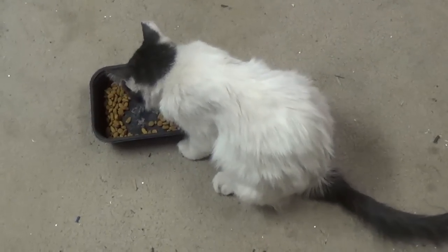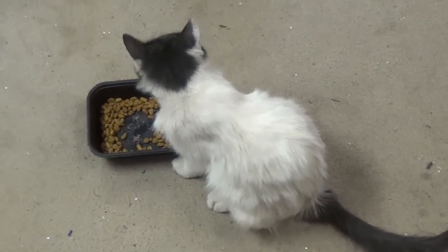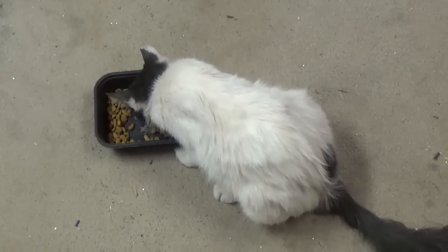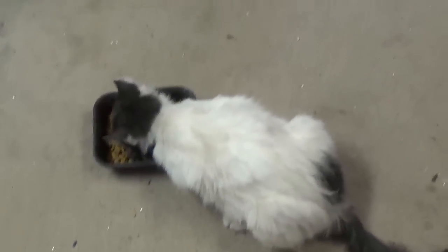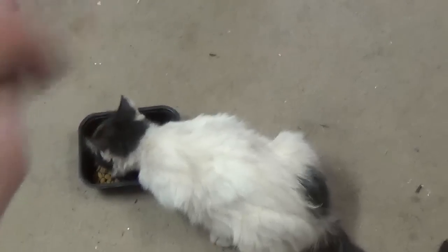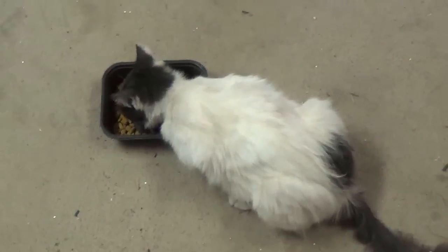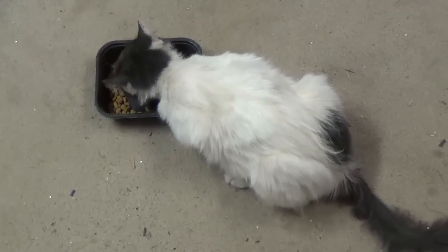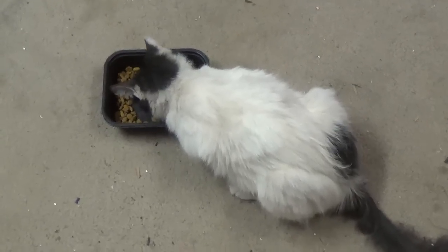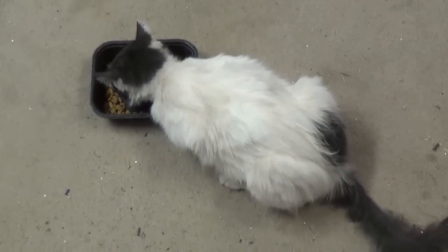And she's adapting quite well to workshop life, aren't you, Missy? Now, there's too much food left in that bowl to pay any attention to the old fool. But she's adapting quite well to life in the workshop, which includes, of course, sleeping and sharpening of the claws on a filthy carpet, being present when the '34 Ford gets started up, things of that sort. And I think she's turning into a really good little workshop cat. So a little later, once she's through eating about 7 more bowls of food, I'll entice her to receive some neck rubbing and some ear scratching and other things so you can get a better look at her. Okay, so stay tuned.